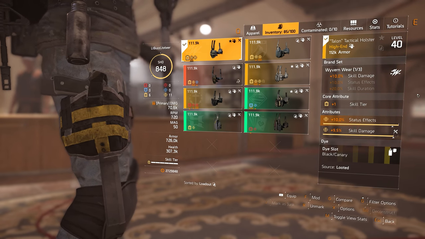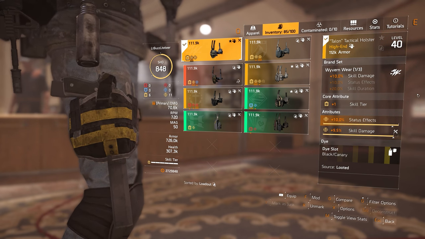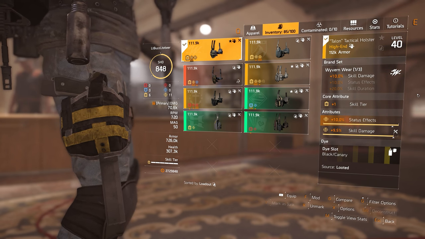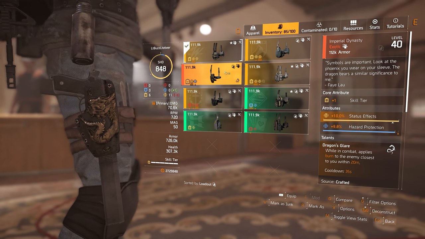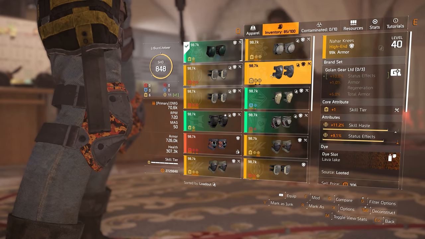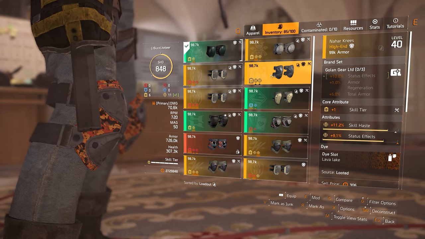I know that my mask and knee pad selections may seem odd, but through extensive testing at the AoE portion of the range, this is the combo that did the most damage per tick over the longest period of time. I tried using the Imperial Dynasty holster, golden knee pads with status effects, and what felt like 100 different combinations of protocol and brand sets, and this is the setup I seem to always come back to.